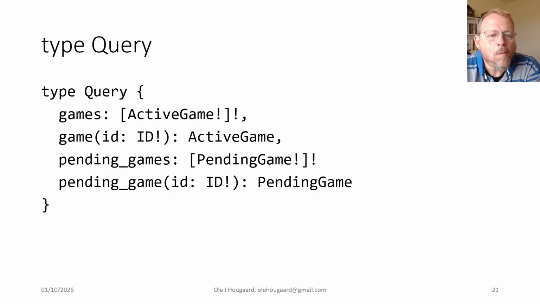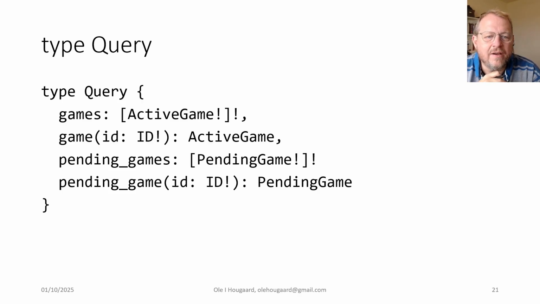So this is a query. You can split this query into several sections and call all of them type query, and it would put them together. It can grow big, but in this particular case, there's not so much, right? You can see here you have the parameterless ones and the ones with parameters.